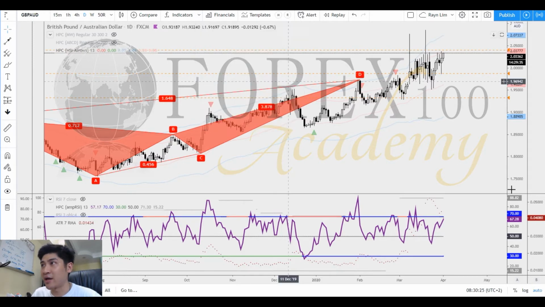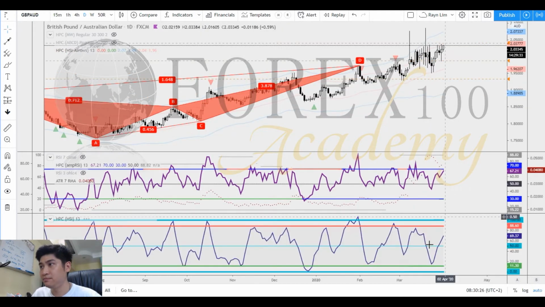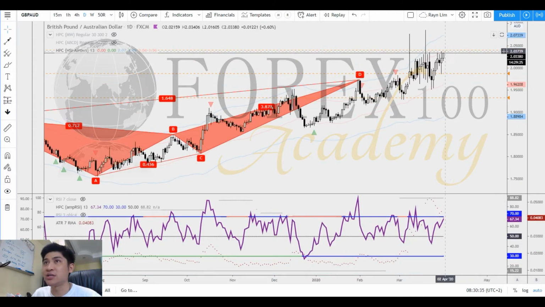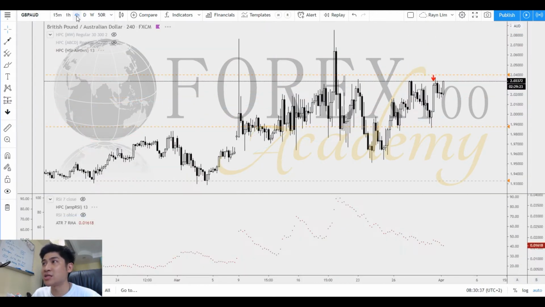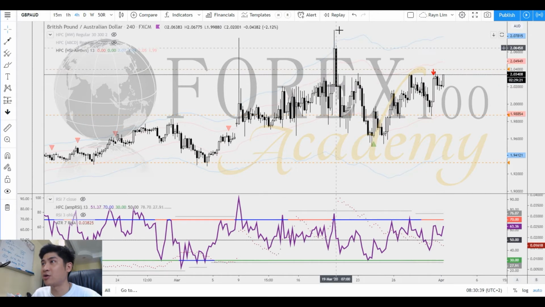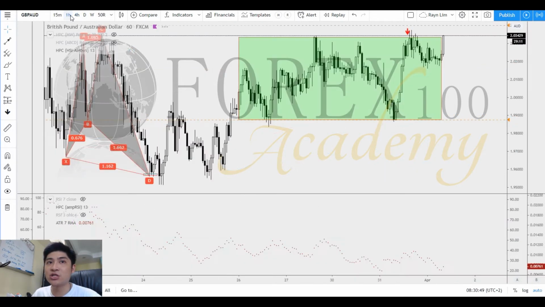All right, so on this HSI, it is still quite a distance before the arrow can even show up for a selling opportunity. So I'm watching very closely. On the 4-hour chart, these are all the previous highs. Of course, this is the structure resistance. I'm waiting for a shorting opportunity on the 1-hour chart.